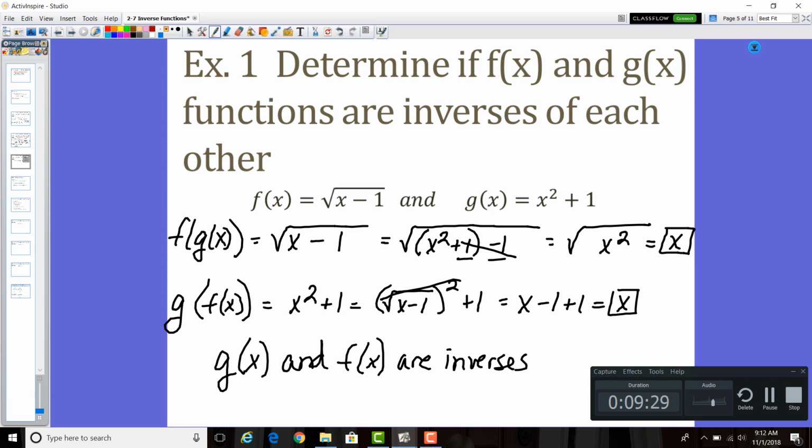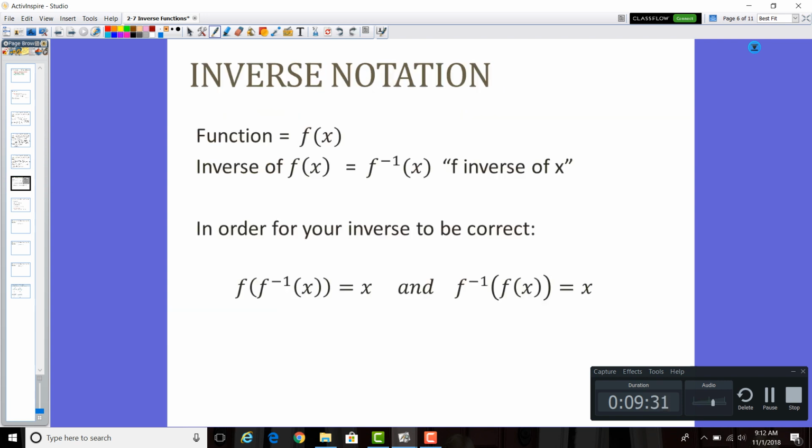Okay? So the second thing we're going to do in this section is actually find the inverse of a given function. So if we're given the function of f of x, then the notation for its inverse looks like this. Now the reason why it looks like that is because my original function has an exponent of 1. The opposite of positive 1 is negative 1. If this is our function right here, f of x, and our inverse is f inverse of x that looks like this, then again, this is the same rule.